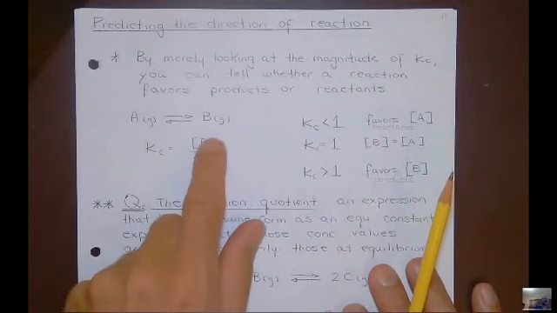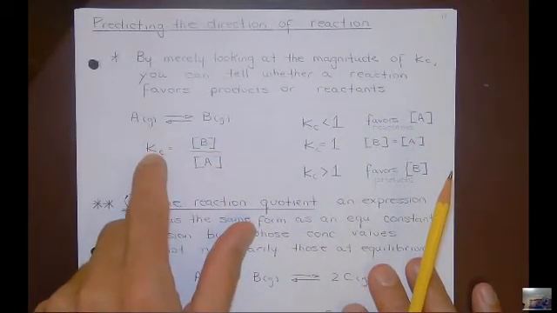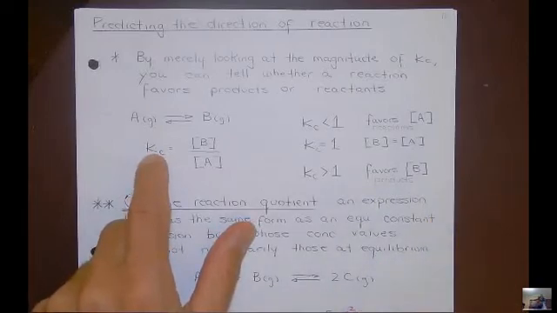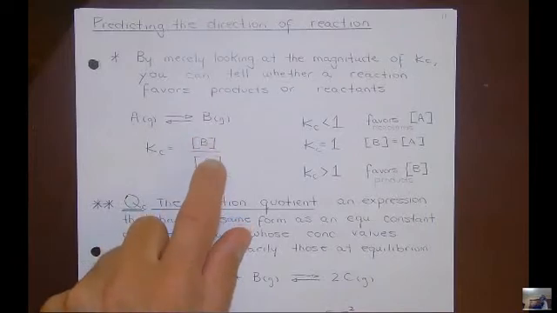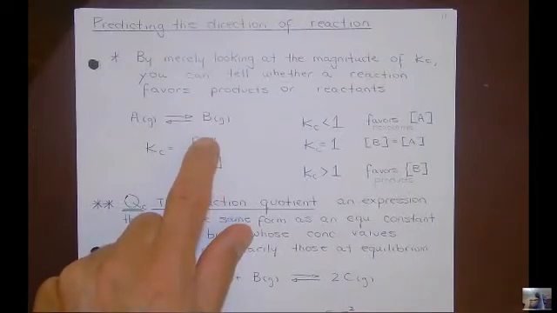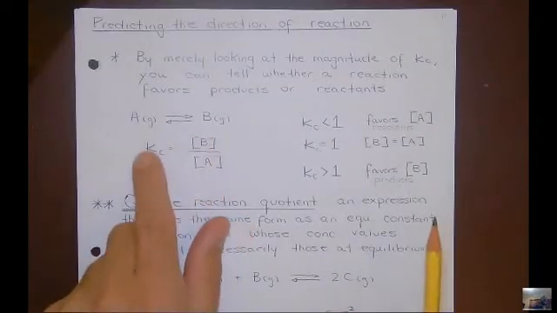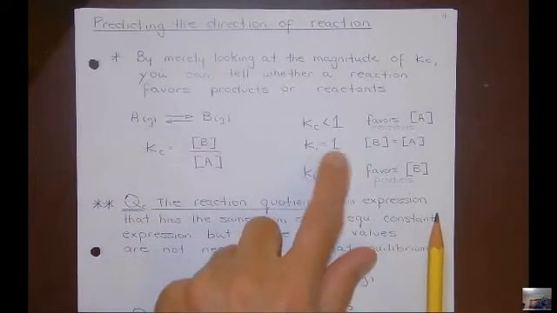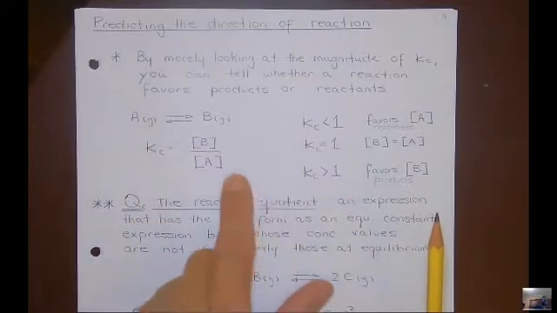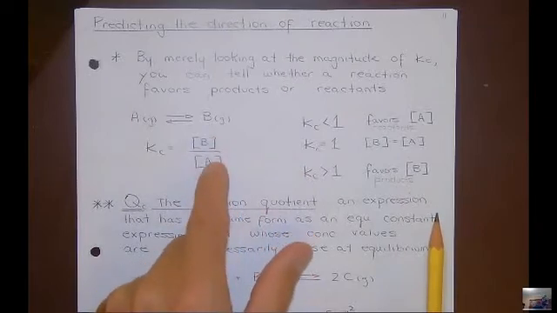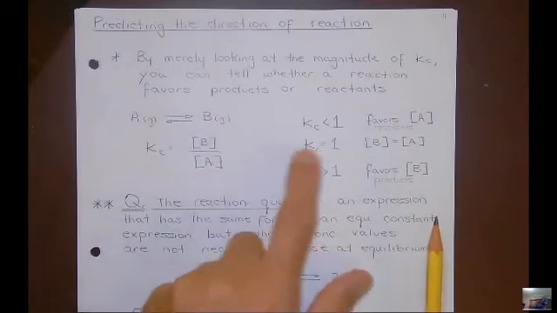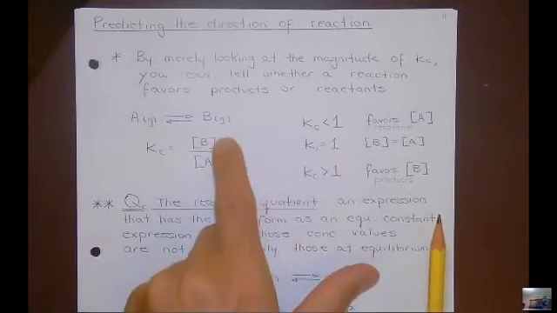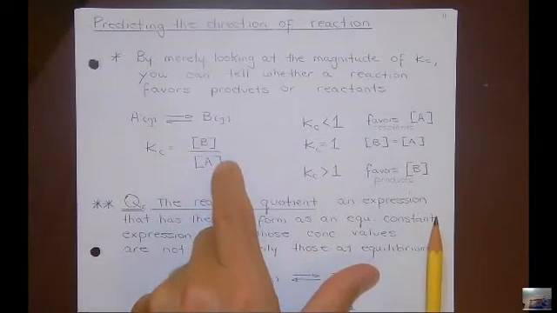Why? Because the only way I can get a number much less than 1, something like 0.1 or 0.01, is that the denominator swamps the numerator. There's much more over here than there is over here. And what happens if it's equal to 1 or right around 1? Well, if it's equal to 1, the concentration of B and the concentration of A just happen to be the same. So whatever they are, they've got to be the same. If it's something like 1.1, then B just beats out A by a teeny tiny amount.